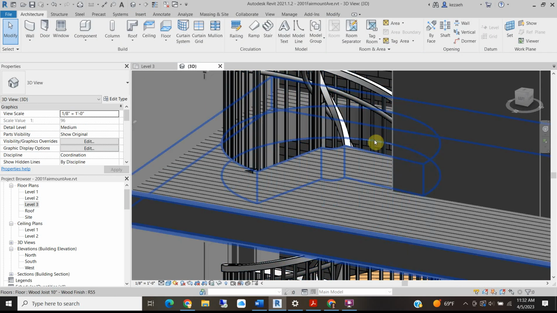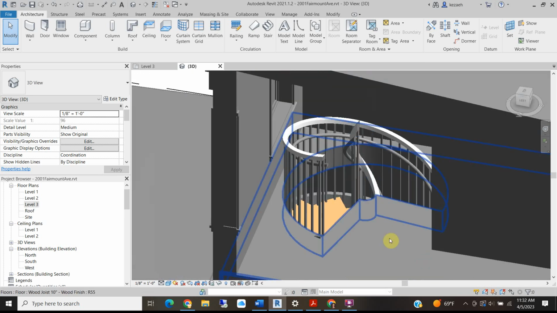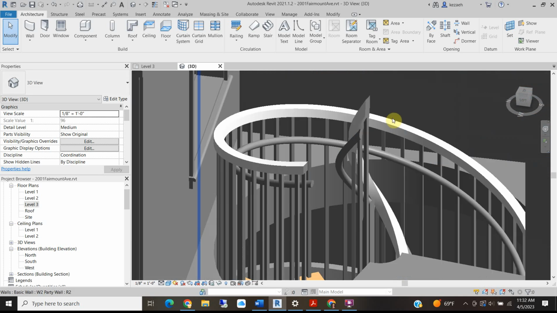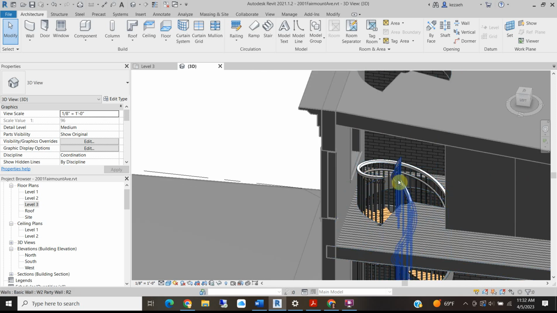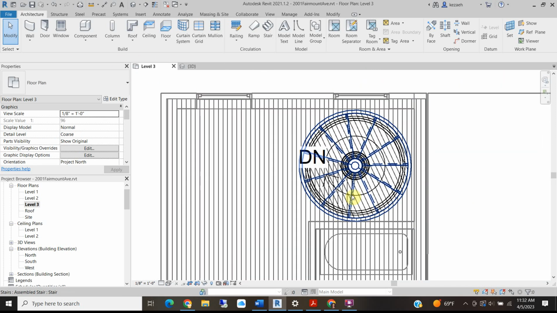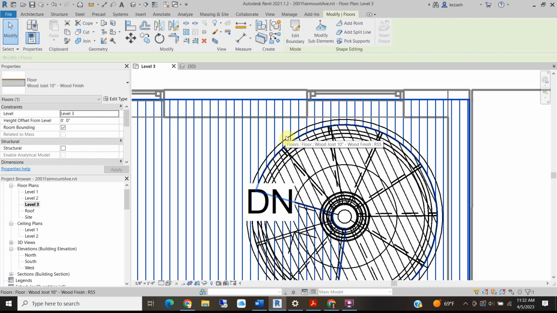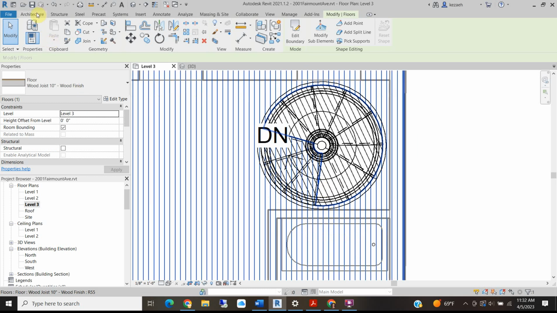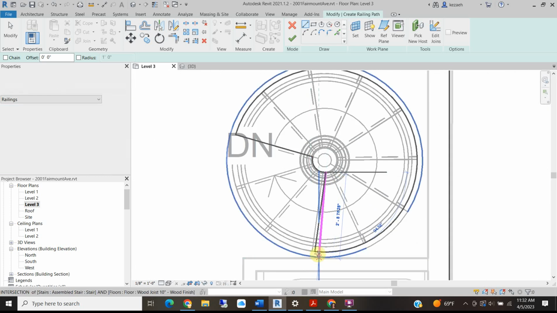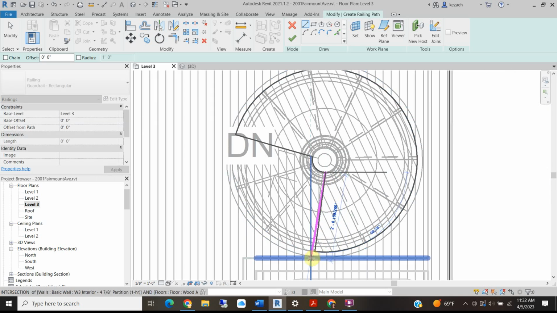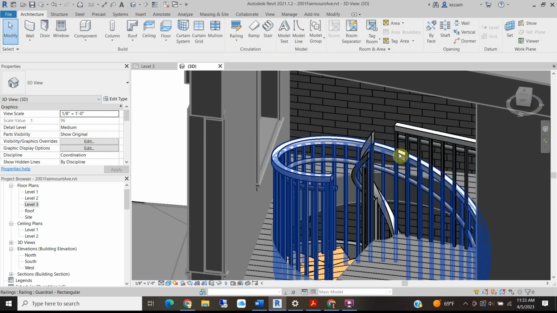Okay, great. So now we have a hole in the floor that is allowing us to get onto that first step, and that is allowing people not to hit their heads as they come down this way. You'll notice that I do have an opening here that I would need to close off either with a wall or with a railing. So I can just add a railing there. So where this floor ends, which is right here, I'm just going to add a railing. So architecture, railing. I'm just going to draw it from here over to here, hit the green check, and now if I look in 3D, you should be able to see that railing there, just kind of closing that off.